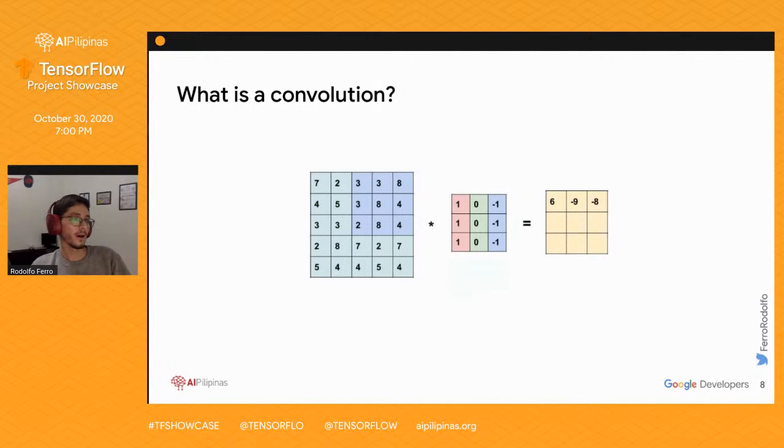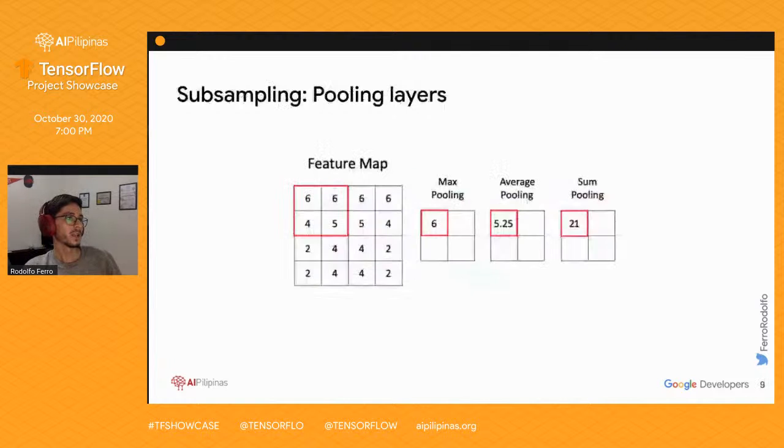Maybe another specific operation that can be applied to images could be subsampling, maybe downsampling an image, to preserve the main information of an image, but keeping a smaller representation of the image itself. So we can do this subsampling with pooling layers.